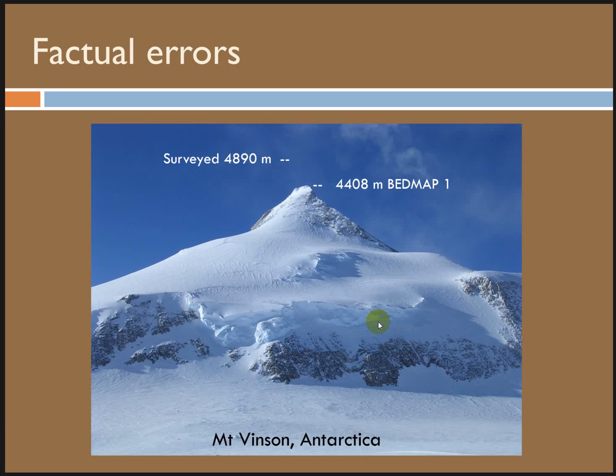It was released in 2012, and I started to update the lab with this new data and found a glaring mistake. The high value for the DEM was only 3,972 meters. This means that the peak of Mount Vinson had dropped by 400 meters from BedMap 1 and was now over 900 meters lower than the surveyed height. So I wrote to the lead author of the BedMap 2 paper. I felt a little bit awkward doing that. I mean, I'm a lowly GIS instructor.